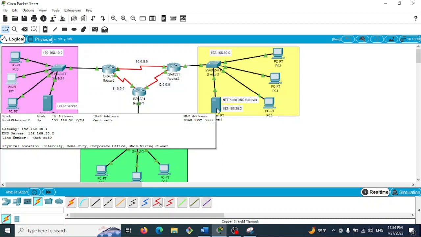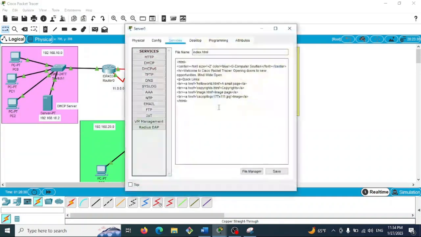So DNS can take the domain name and takes it from the database and provides the IP address for the website which is requested by the client.